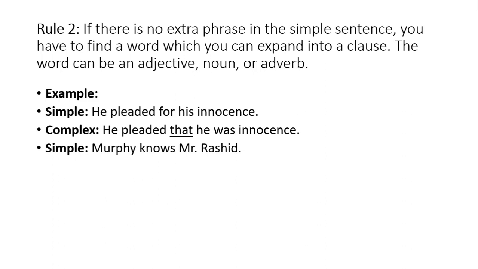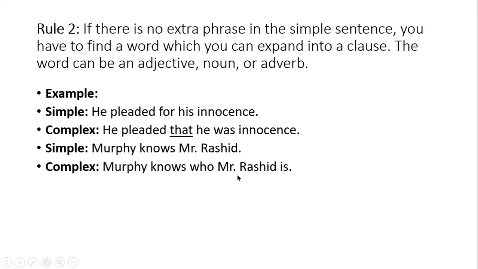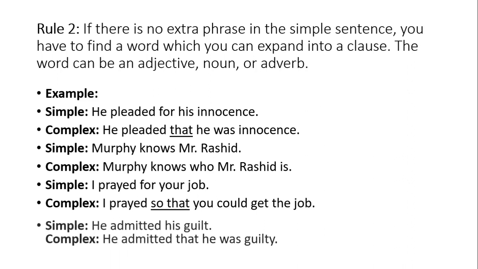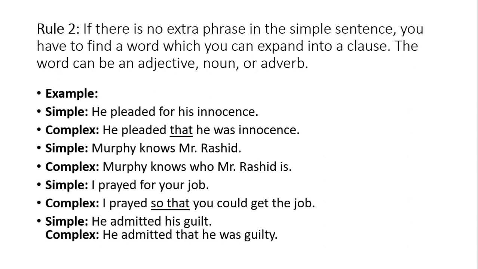Murphy knows Mr. Rashid. Okay? So the answer is, Murphy knows who Mr. Rashid is. As Mr. Rashid is a person, that's why we have used the pronoun who here. I prayed for your job. I prayed so that you could get that job. He admitted his guilt. He admitted that he was guilty.